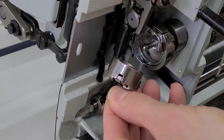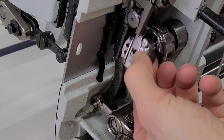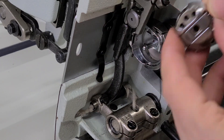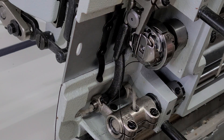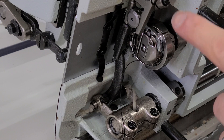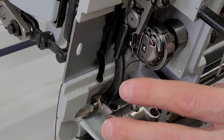Taking it out. Same thing again one more time: holding the bottom of the bobbin case. You can hold the side too if you really want to — we just don't want the bobbin to slip out. I can hold it like this too if I really want to. Hold it, put it in, click in. With the needle in the up position and the take-up lever in the up position, that's going to be the best position for it.